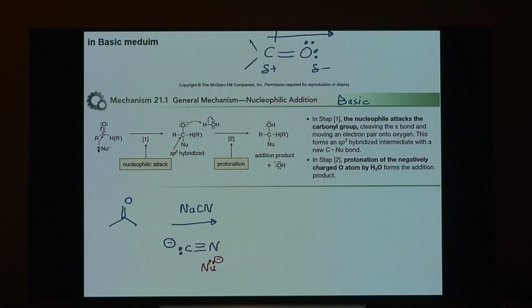There is no sign that I have an acidic medium, so since it's a negative, then it is going to be a basic medium. Since it's a nucleophile and this carbon is partial positive, the oxygen is partial negative, then I know that the CN is going to come and attack the carbon. Now, once you make a bond, you have to break a bond. You don't have an option. So the electrons of the double bond are going to add to the lone pairs on the oxygen.